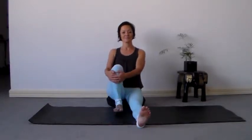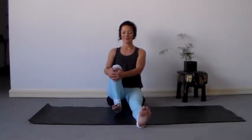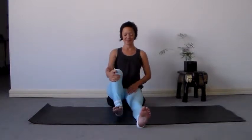Inhale. Exhale. Breathe in as the leg becomes straight. Breathe out as you bend. Two more. Inhale. Breathe out. Breathe in. Breathe out. And just take an extra breath here. Breathe into your knee. Thank your knee for all the work it does all day long. Exhale, release.